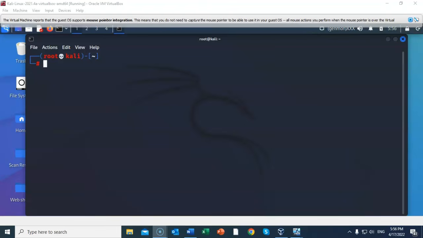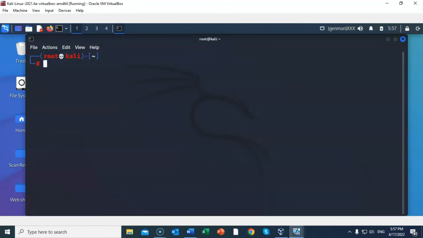In this lab demonstration, I'll be using one virtual install of Kali Linux, one virtual install of Metasploitable 3, and my VirtualBox adapters are set to host-only network. Once you have confirmed that your VirtualBox network adapters are set to host-only adapters, you can then do an IP discovery, starting with your Kali machine.